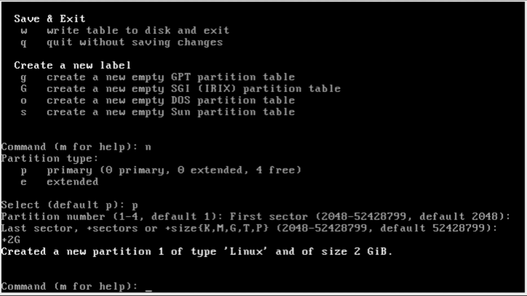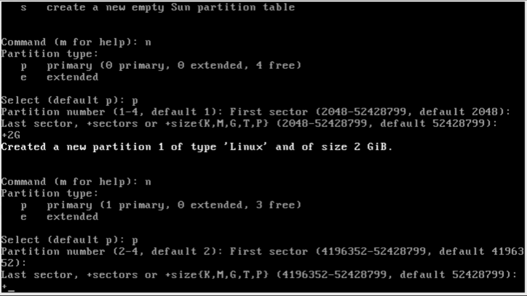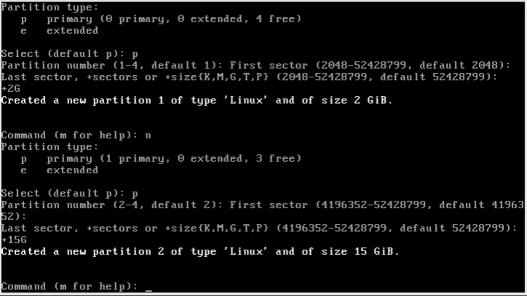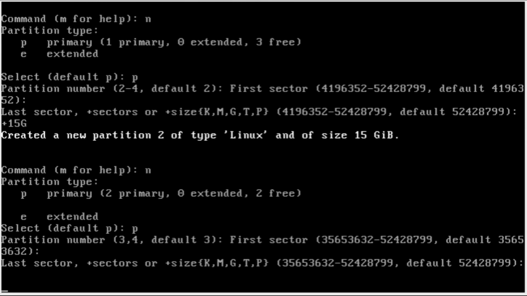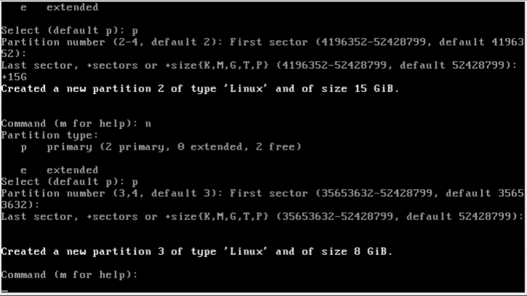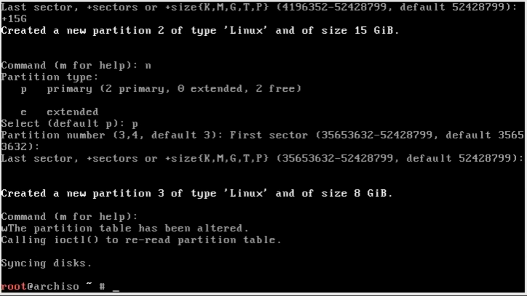That will be my swap partition. I create a partition for my system, which will be about 15 gigabytes, as you can see here. And then, because I need some space for my data, I just add a third partition for my home directory. I don't care about the size of it because it's just on VirtualBox, so I don't need a big partition. And now I write everything down with W. Sorry, German. And it's done.